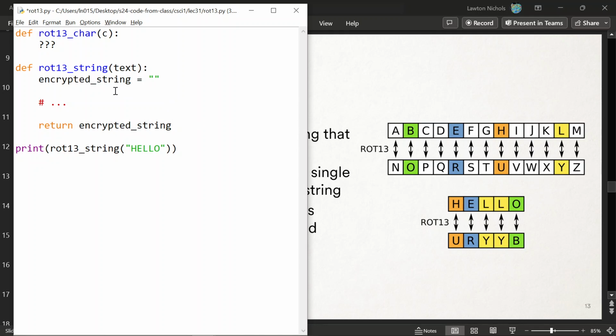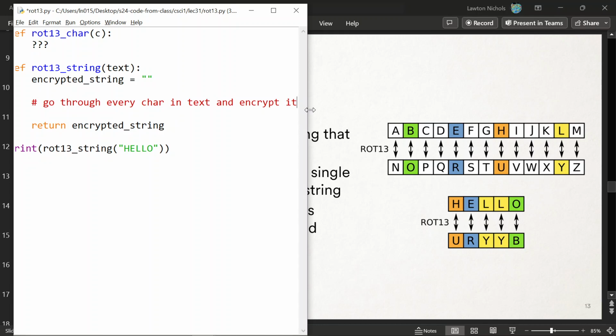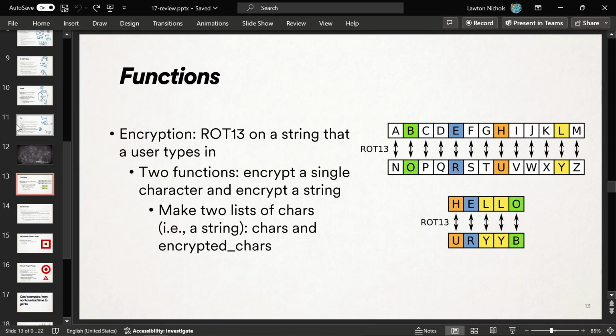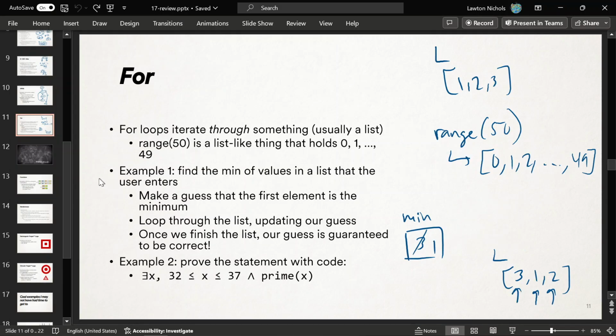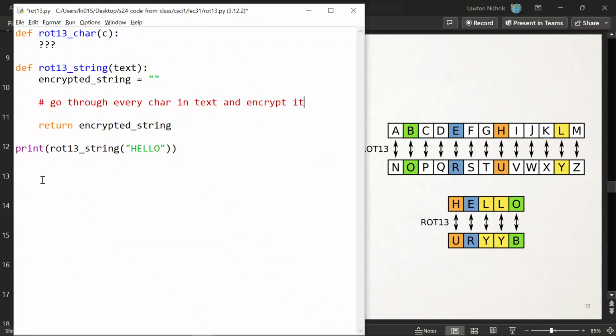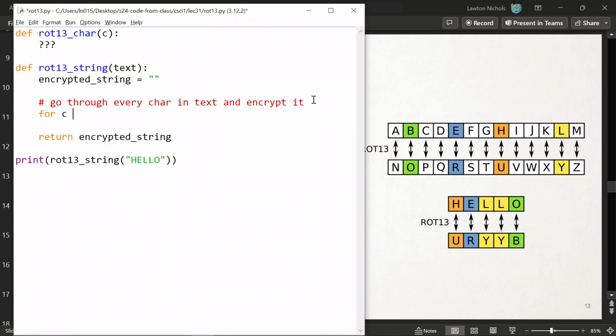Okay, so what I want to do is go through every character in text and encrypt it. And a cool thing that you can do is use a for loop over every character of a string. You can say, for every character, call it C in text.